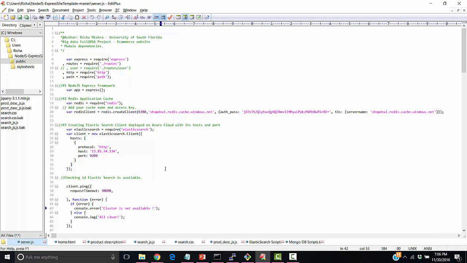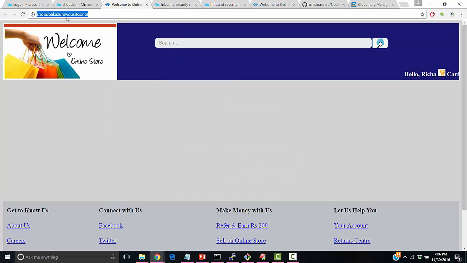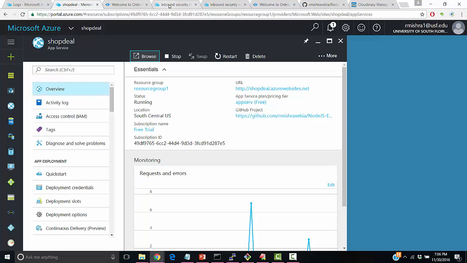The start of any Node.js application is server.js. So this is the code where we are using the Express framework for creating the application. This is how we initialize and access the Express module. And then as mentioned, for application level caching, we are using Redis, which has been provided by Microsoft Azure.